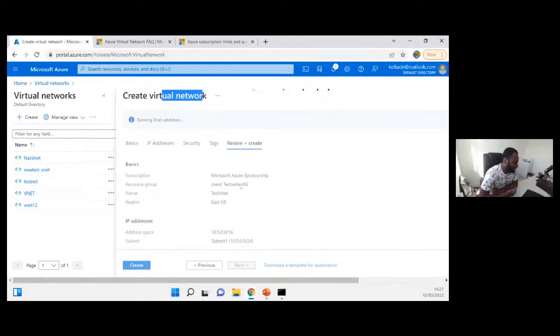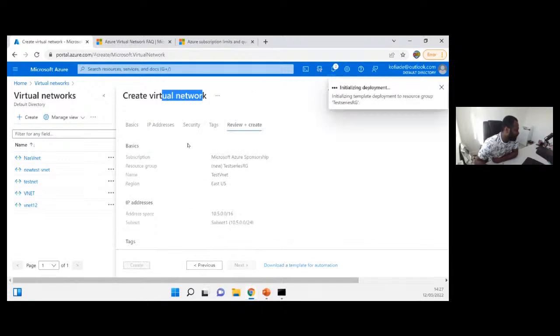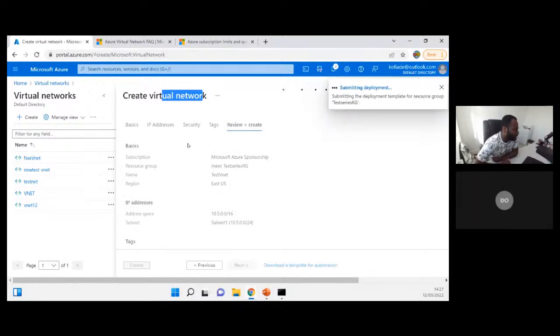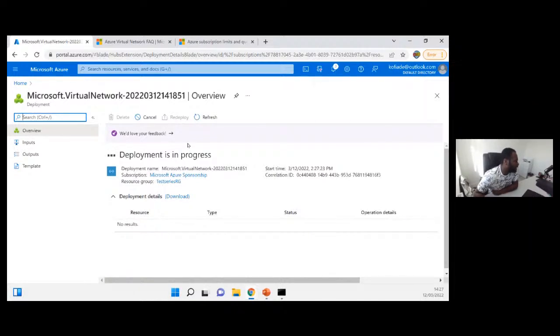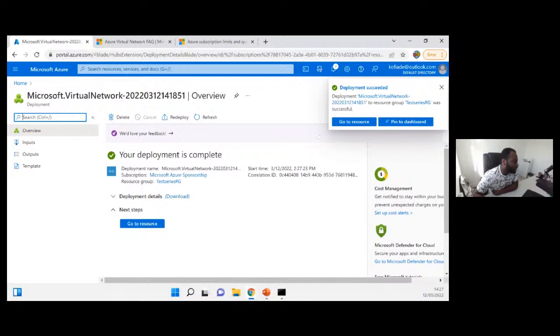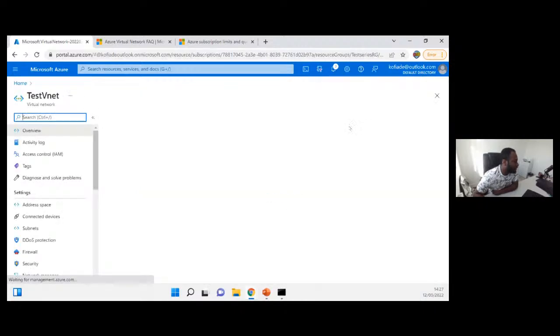Creating a resource doesn't really take that long. It will take a few minutes to actually, validation is done. So creation will take probably about a minute to complete, or even less than a minute. And creating of the virtual network is done already. So let's go to the resource.